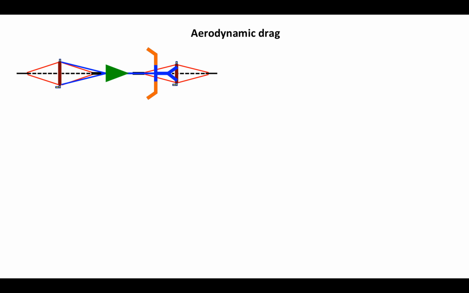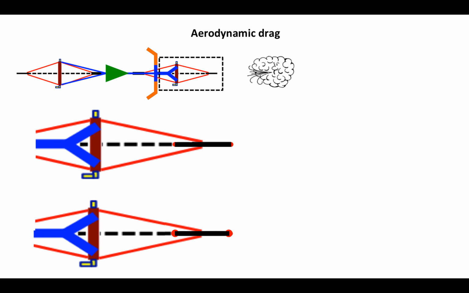Here's our bicycle. The wind is coming toward the bicycle from the right, and we're going to expand that area there to look at two different wheels with different shape and widths of tires, and now look specifically at those areas there and get a close-up of what that looks like. We will consider the cross-section of the tires to be half circles. And we want to look at the drag caused by the tires from the air coming from the right.